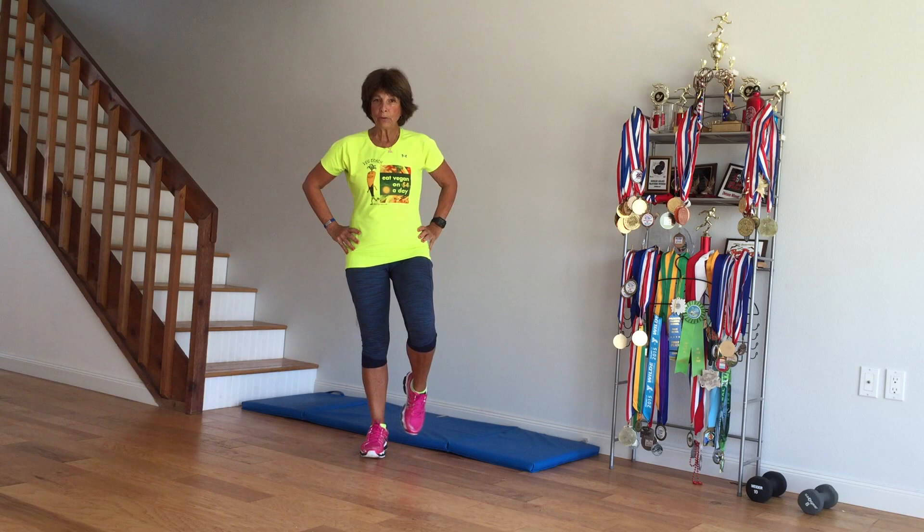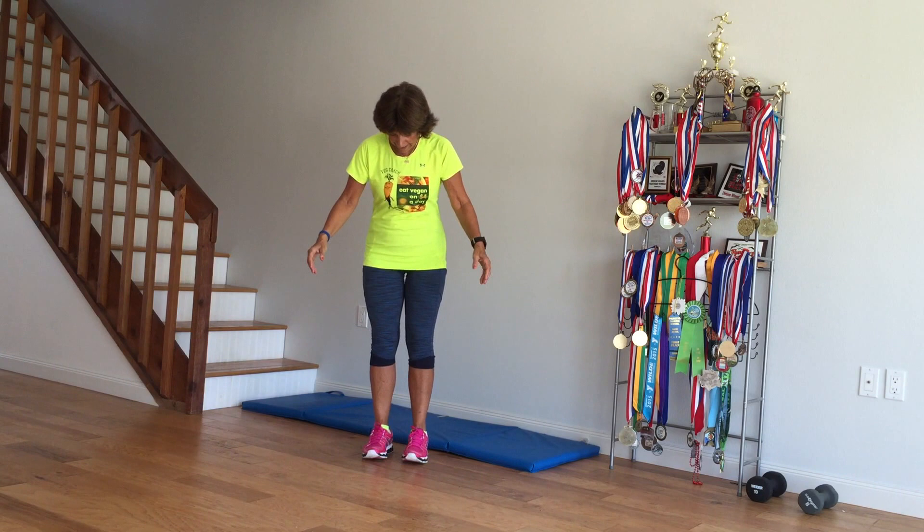This is also good balance training, which you need. Reverse to the other side — yes, I am in an empty apartment. That's where I want it to be for good sound and not ambient noise. So you'll just have to put up with a little echo here as to the mysticism of eating a vegan diet and running and staying healthy until you're 100.